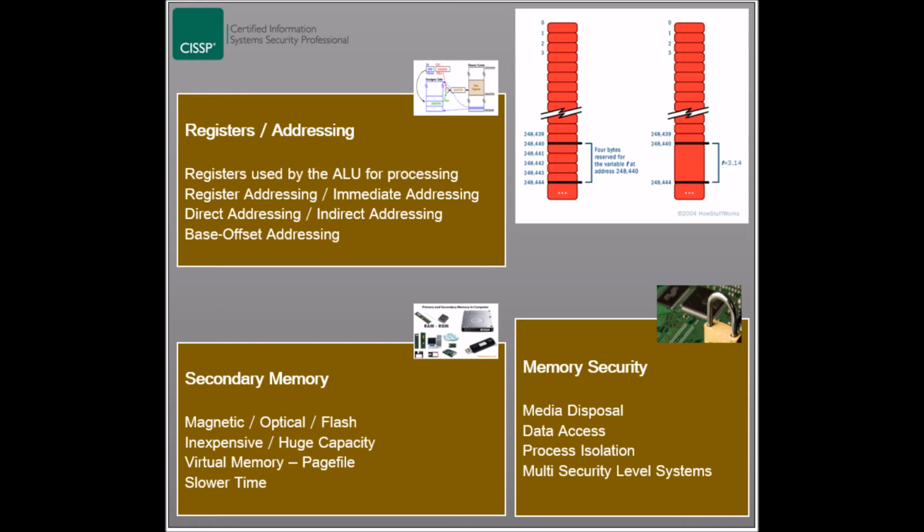This includes managing data access within the system itself, where a process's data should not be accessible by other processes that don't require it, and this is usually referred to as process isolation. Having security levels in place, especially for systems that allow multi-level security, requires that adequate security controls are implemented to prevent unauthorized data access, leakage, or damage.